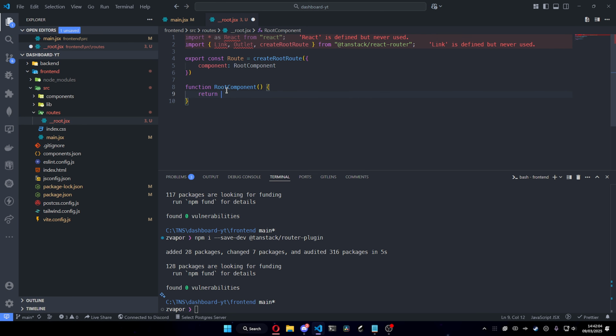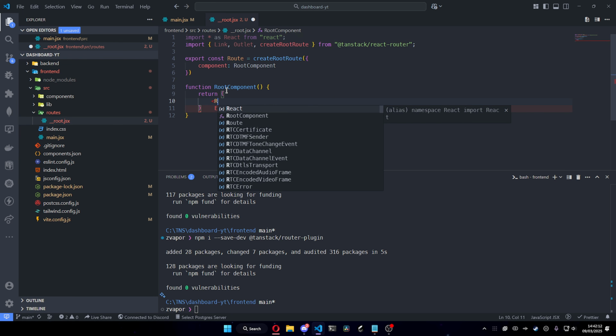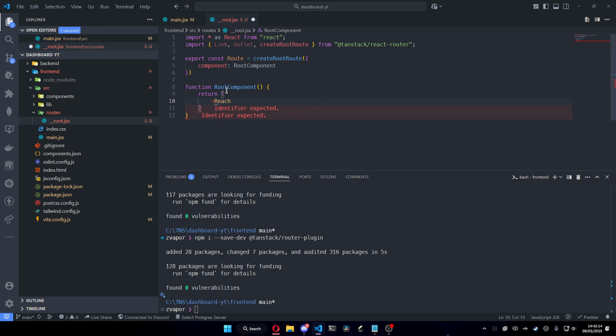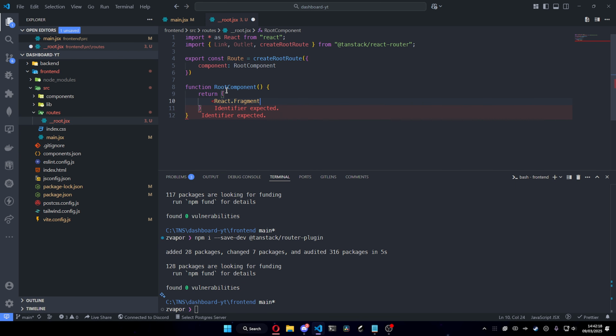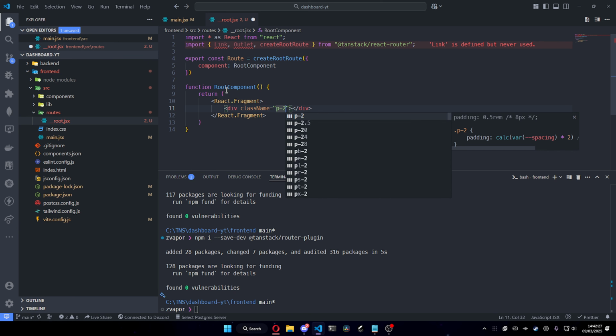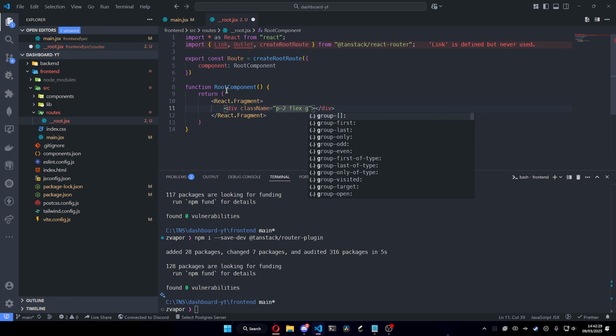I'll say return. We'll return a React.Fragment, and we'll say div with a className of p-2 flex gap-2.